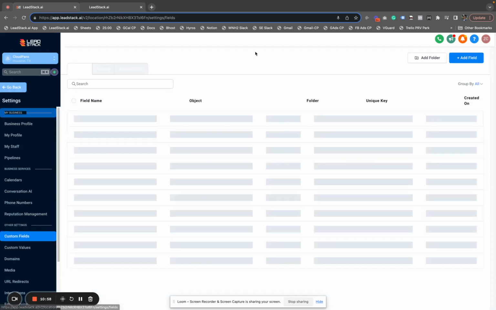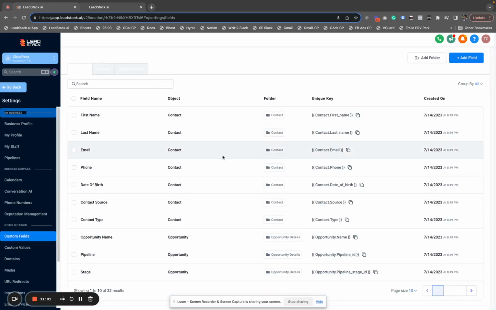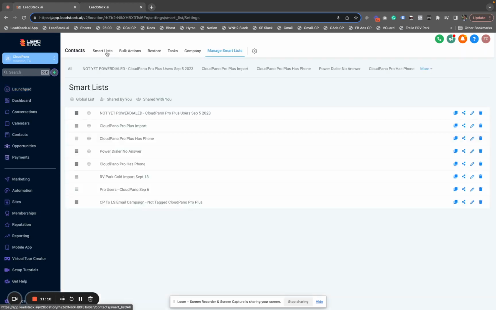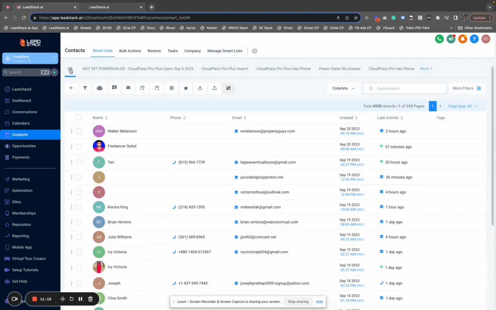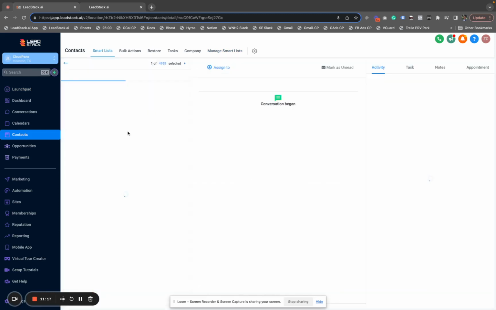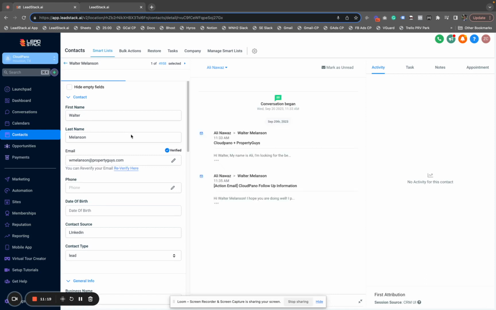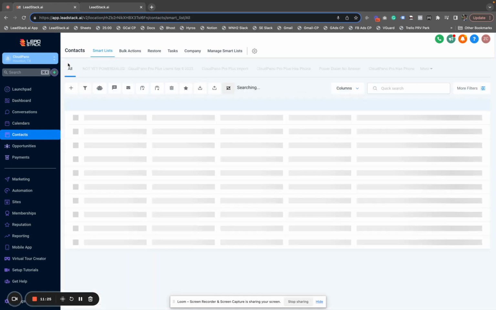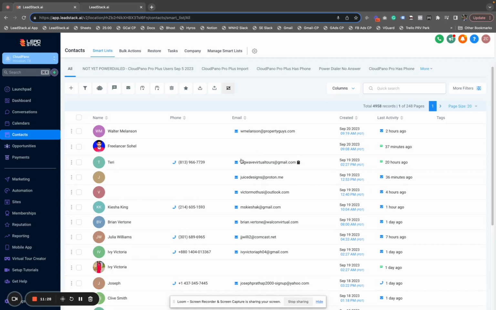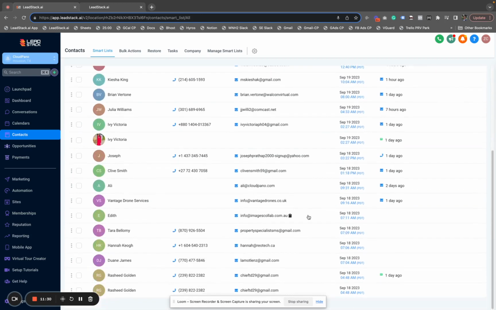There are a lot more settings and other things you can go into about what specific unique things you want to pull from your contacts. You can add fields as well. But for now, I'm just going to keep this video at this, which is to use the contacts feature, you click on contacts. When you select a contact, it's going to open up the conversation history. It's going to give the information of that specific person on the left side of the screen, the contact history in the middle, and what they've done in the past on the right. And you can easily navigate this.